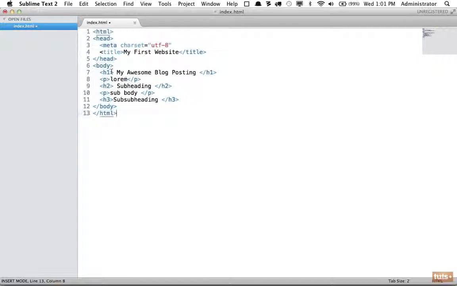So you have heading 1, 2, 3, and 4, those are predominantly what you'll use the most. H1, H2, H3, and H4. But if you can, try to use H5 and H6 as well because these are very helpful for Google's bots so they can figure out exactly what your postings, what your website is all about.